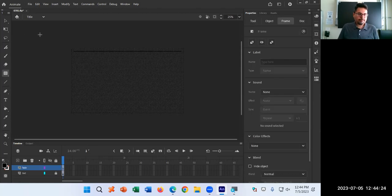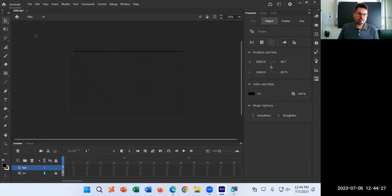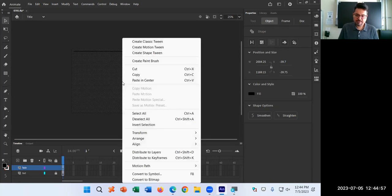All right, so I have this big shape, and I want to animate it to fade out. Before we do this type of animation, known as a tween animation, classic tween, I need to convert this basic simple shape into an object, a movie clip. I mentioned this briefly when we did the walking. I want to convert this into an object. So you've drawn your box. You can right click it, convert to symbol, or F8. That's one of these things to memorize.